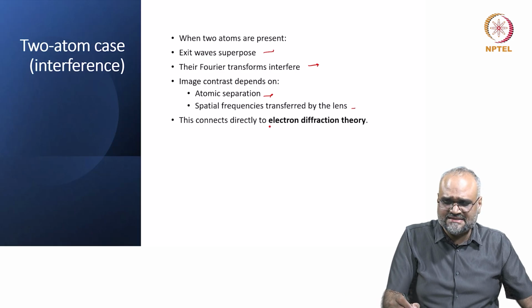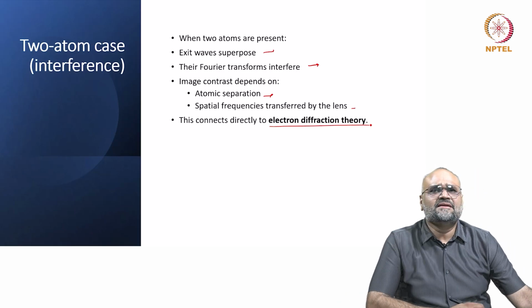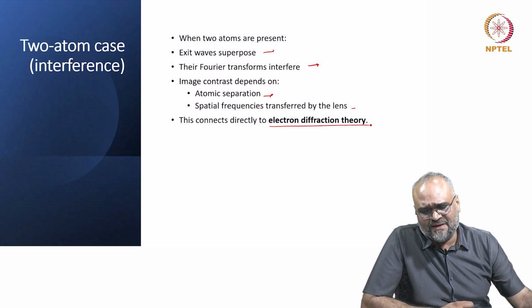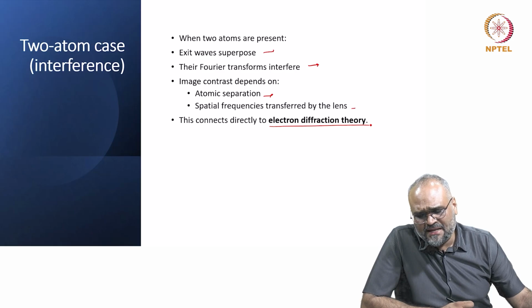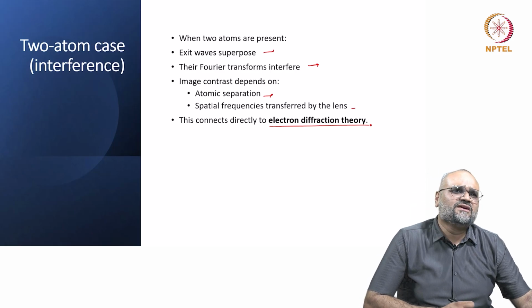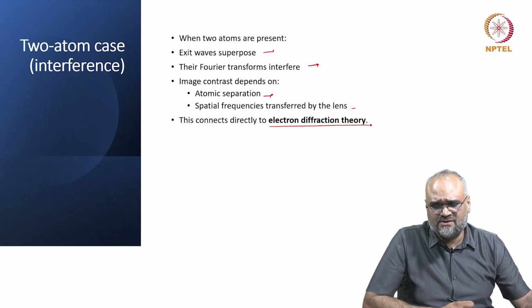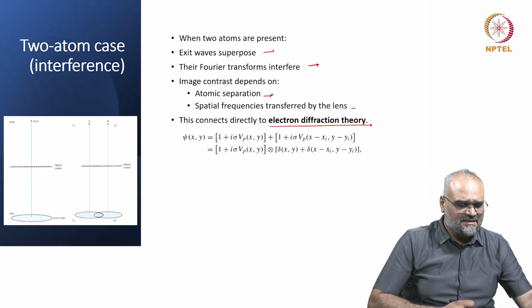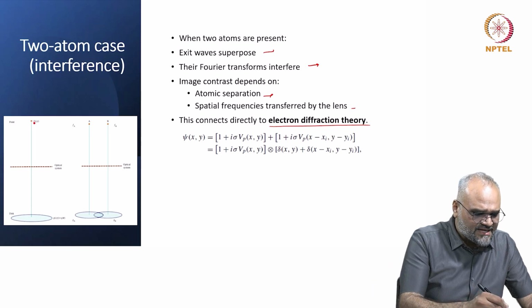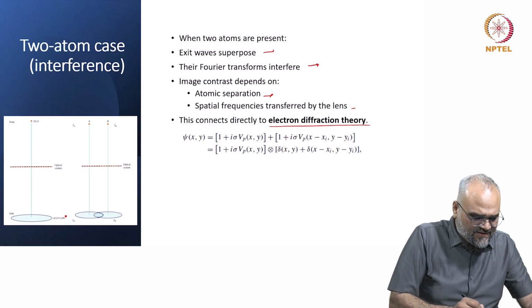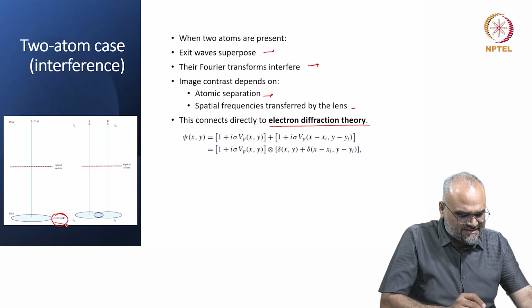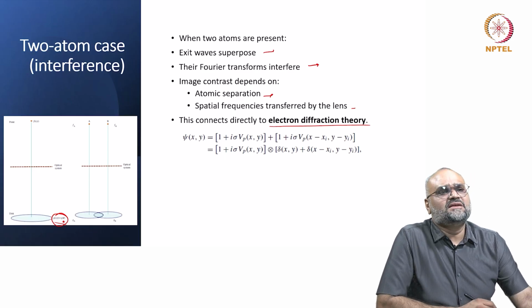And you can connect this directly to the electron diffraction theory, where if I am looking at the object plane, I am looking at the real space, and when I am looking at the back focal plane, I am looking at the reciprocal space, and we introduce the reciprocal vectors also into understanding of the electron diffraction patterns. Likewise, if I look at the scenario where I have an isolated atom or a point which can cause a phase shift at the reciprocal space, I have a function which appears like this: g of x comma y is some g of r.